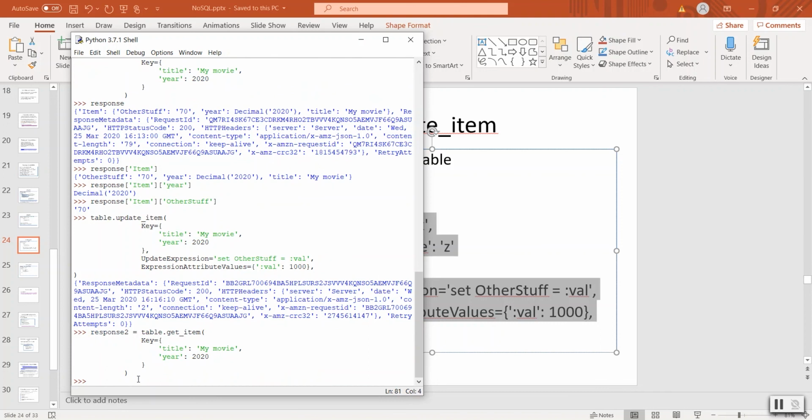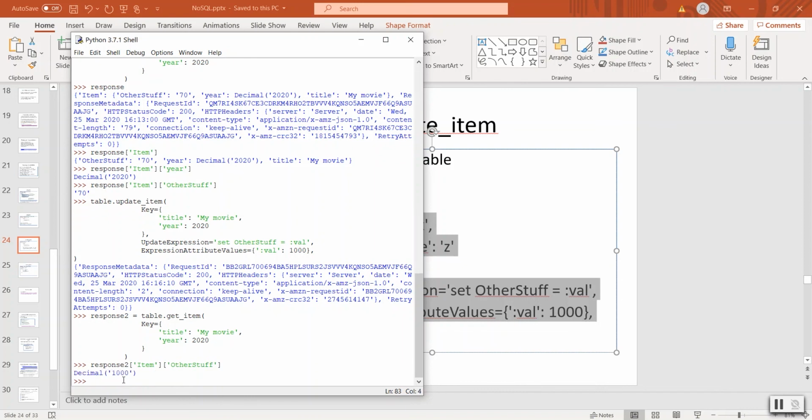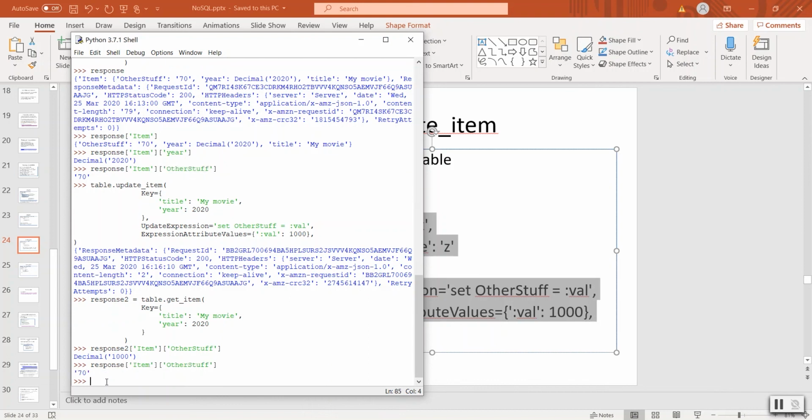And if I wanted to say then response to other stuff, I can see it's 1,000. So that's what's actually in the database now. The original response, I had it in a variable still. That's still the 70. But what's actually in the database now is this item that has an other stuff value of 1,000.